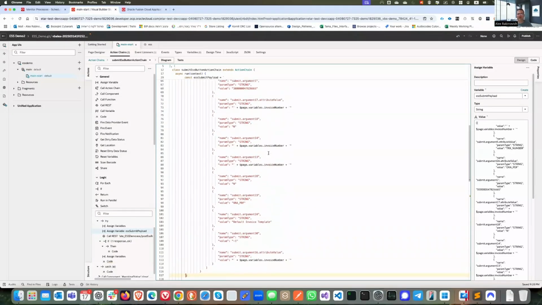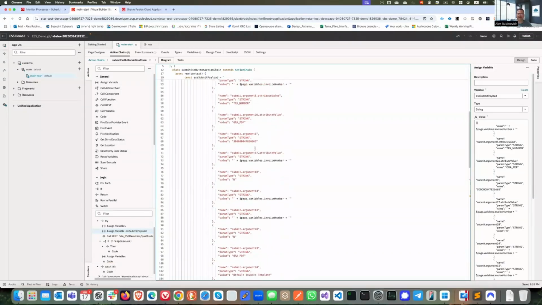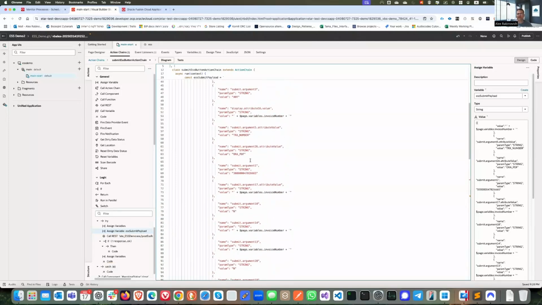And now I'm replacing the value that I want to take from my screen into this payload. For example, here I want to pass my invoice number. You see, I saw that it passed actually in 4 different places. So I am closing back quote plus page variable invoice number, adding. By the way, here I did it completely hard coded because this is, for example, our BUID, business unit ID, but I didn't put it on the UI. So for now, I put it hard coded.